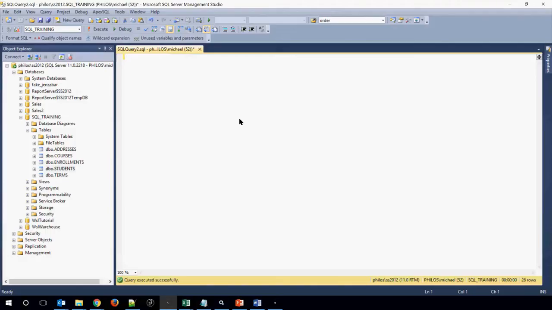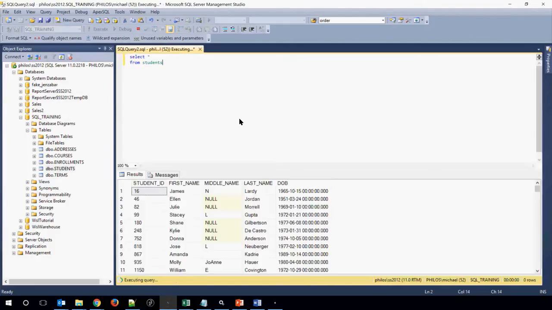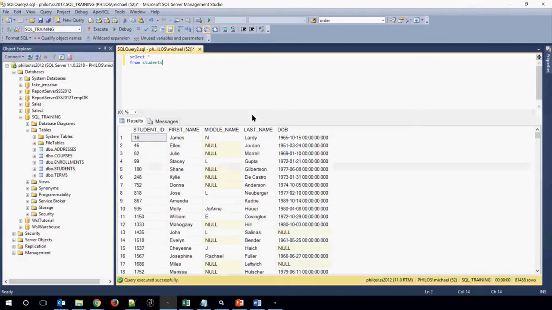But let's take our students table again. So I'm going to say select star from students. And you can see already that I've got several students here. First names and last names are generally filled in. Student IDs are filled in. But you can see here that in some cases I have middle names that are null, and SQL Management Studio and any other SQL querying tool is going to probably be nice and color code these nulls for you and show that they are distinct from blank.